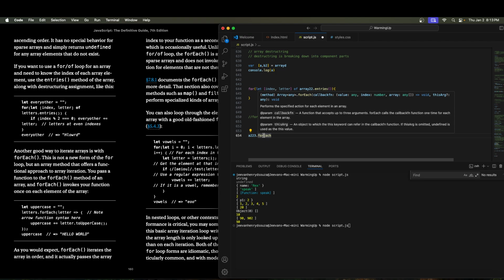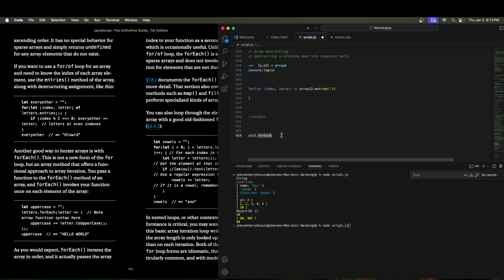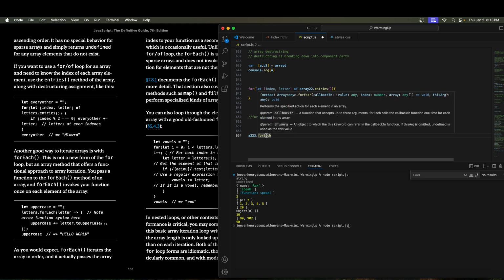Parameters are a function that accepts 3 arguments. forEach calls the callback function one time for each element in the array. The object refers to the this keyword that can also refer to the callback function; if this argument is omitted, undefined is used as the this value. I'm going to have 3 parameters in here. The first is a function that accepts, forEach calls the callback function one time for each element in the array.